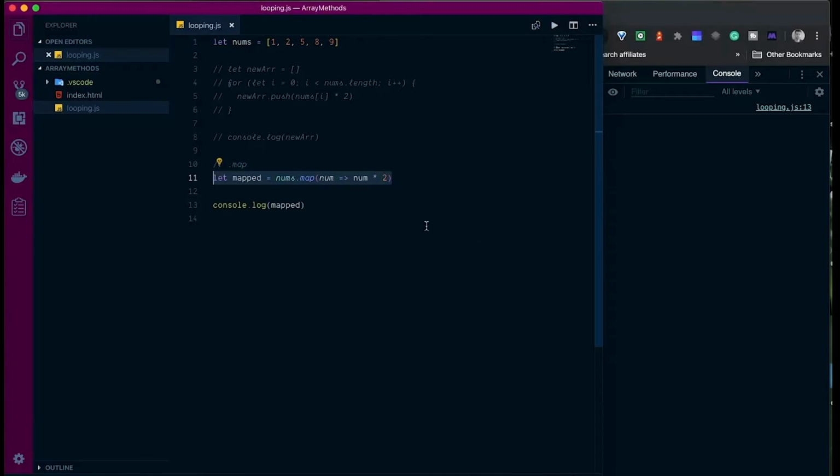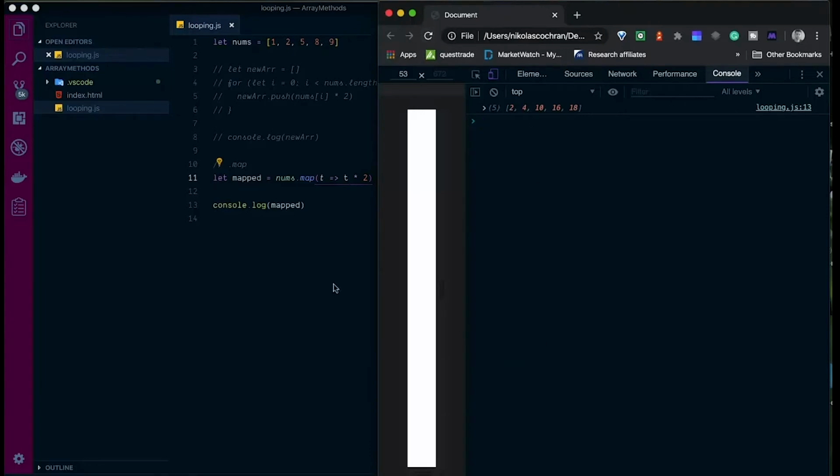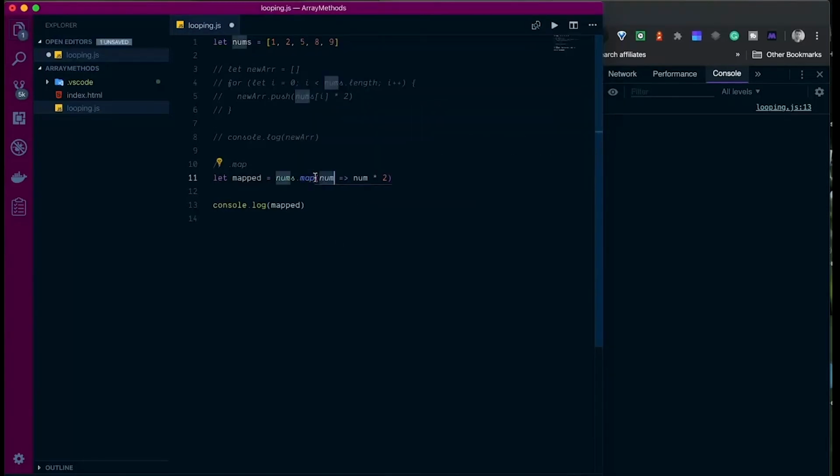That's pretty cool. Just to explain what we're going through here, .map is going to iterate through each number, and that's our num variable. Now we could set this to anything we want. We could say t and t times 2, save that and come back, and we're going to get the same thing again. That's just a variable that we're creating. What it's doing is iterating, so for each num in nums, we take num and multiply that by 2. So that's map. I think that one's fairly straightforward.